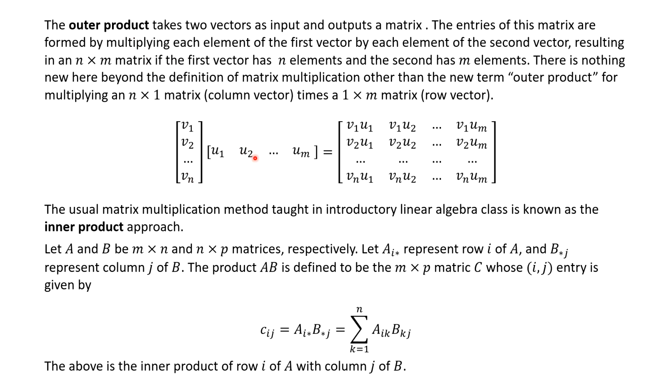Then if we shifted the order, if we took the U vector first and then multiplied it times the V vector, you would get the inner product. But in that case, you need to have M and N equal to the same number. And there you just get a scalar. The output is just a scalar.